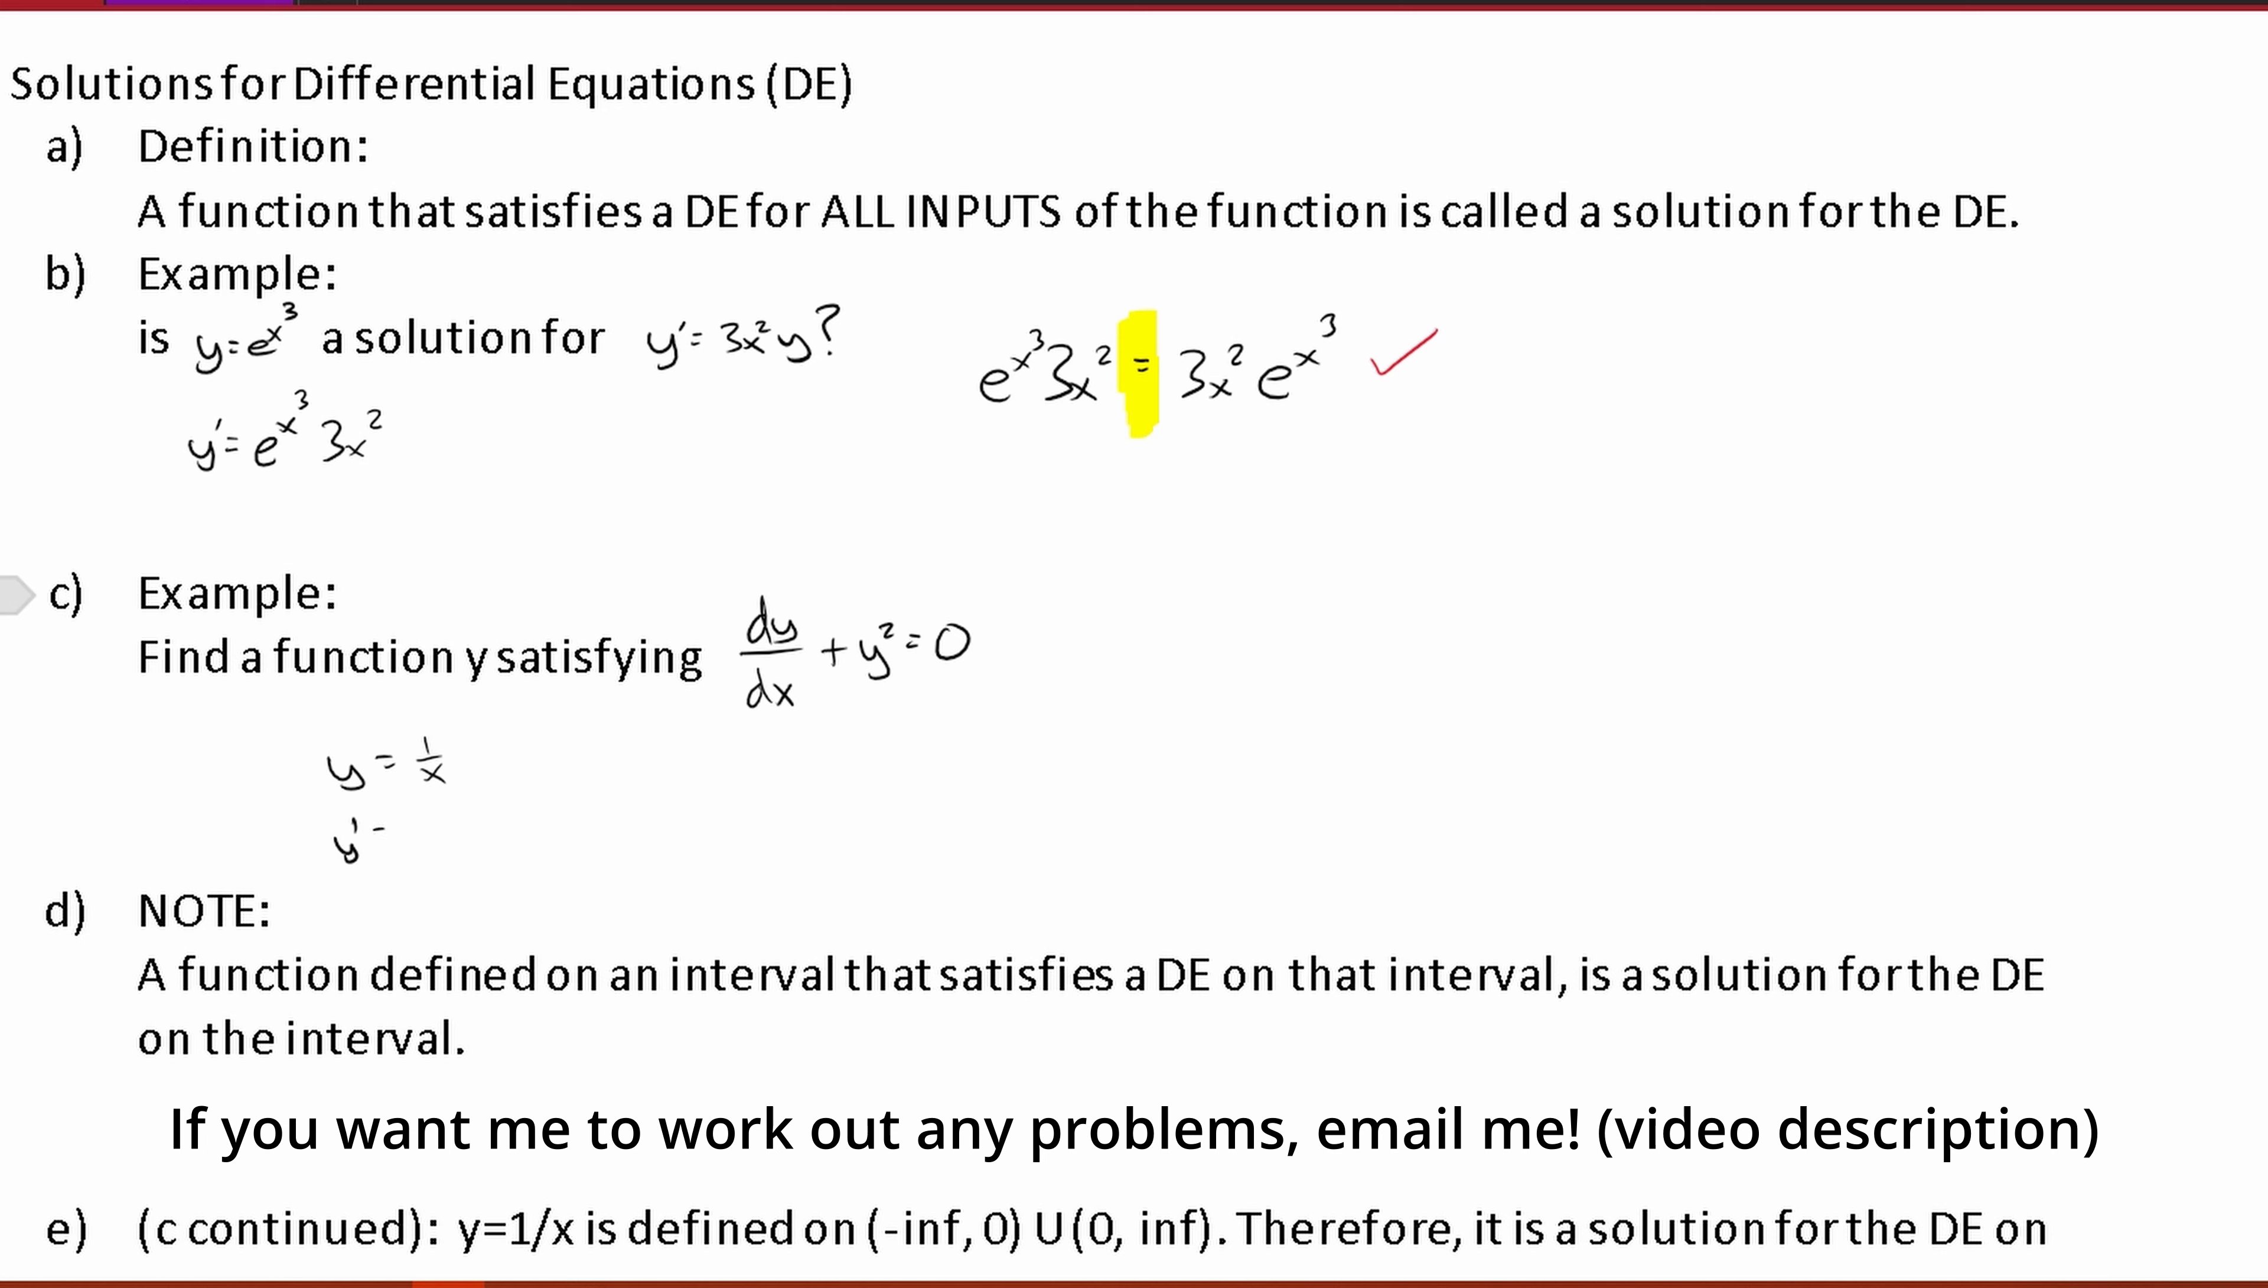So let's take the derivative of this. Y prime is equal to, we are going to have, remember this is negative 1, so we'll have like negative 1 over x squared. So that's going to be our y prime here, negative 1 over x².